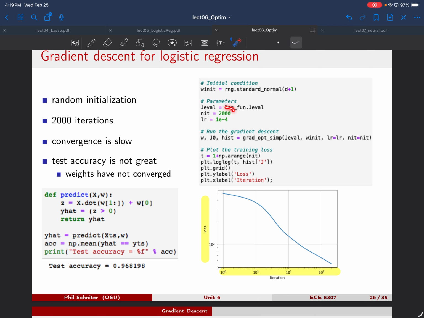So the key questions for us are, how do we choose the number of iterations and how do we choose the learning rate? So here you can see for this learning rate, we would need to use more iterations. And maybe we can do that. It depends on our computational resources. If we have a really fast computer, maybe we can run for millions of iterations without a problem. But if not, maybe we're kind of impatient. We don't want to wait that long. So we would like to know, can we change the learning rate? Maybe we can speed things up.